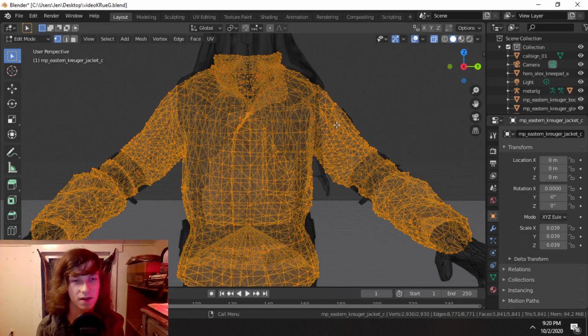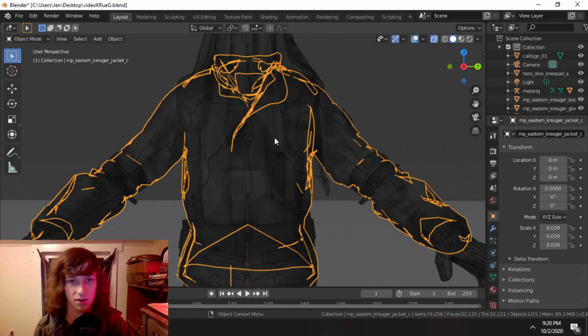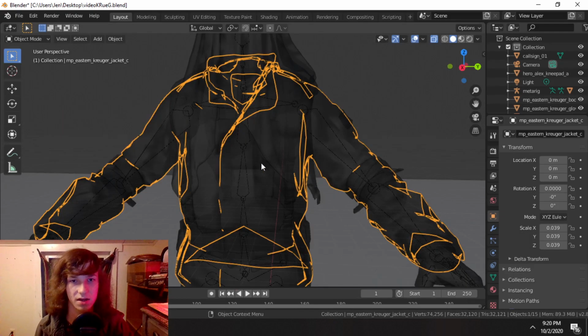I don't know if it affects anything if you do this before texturing, but I imagine it might, since it messes with the geometry. But I have them all modeled and all textured already, so I don't have to worry about that. But yep, just gonna bring this back down, and now when we press tab to get out of there, the jacket will look much cleaner.